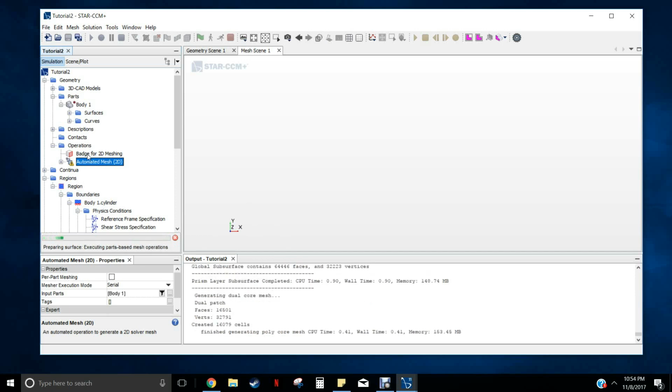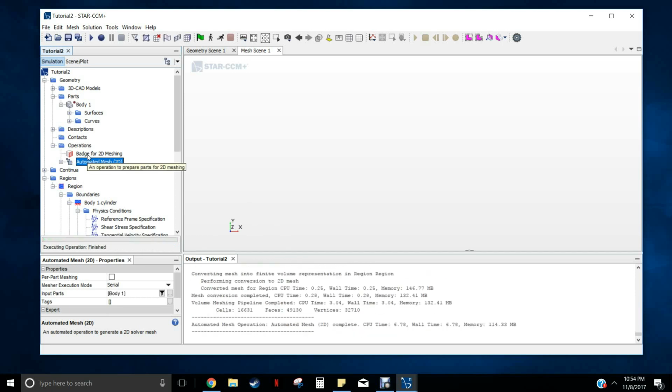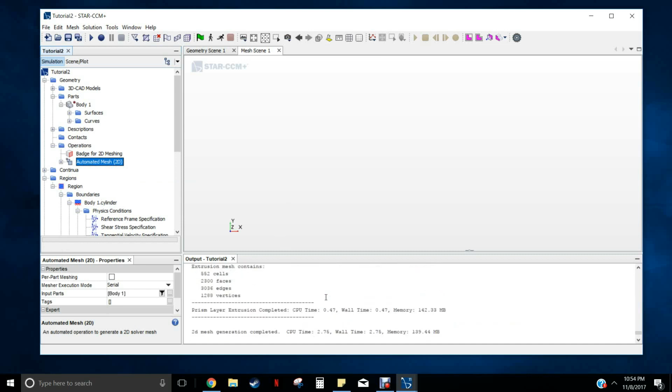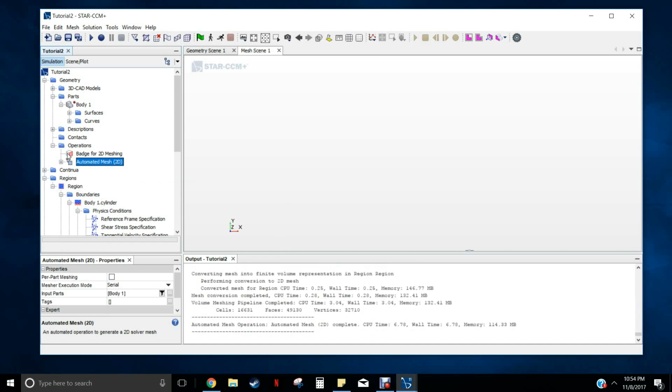So after you do the badge for 2D meshing is when you want to assign the parts to region, and then when you're doing the automated mesh. I did not take that out, although I hope it doesn't confuse you guys a little bit. I just want to make sure that you understand that some of these orders for things actually do matter.